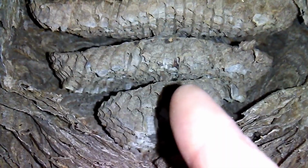So when they switched to queen cell building, they had 3 combs. Started this comb, and then whatever was left to build here. So it probably got out to about there, and then they started building the queen cells. And then it's got a small 5th comb that didn't really do much. Still attached, so everything is intact. The combs are still attached to the envelope, so very cool nest.